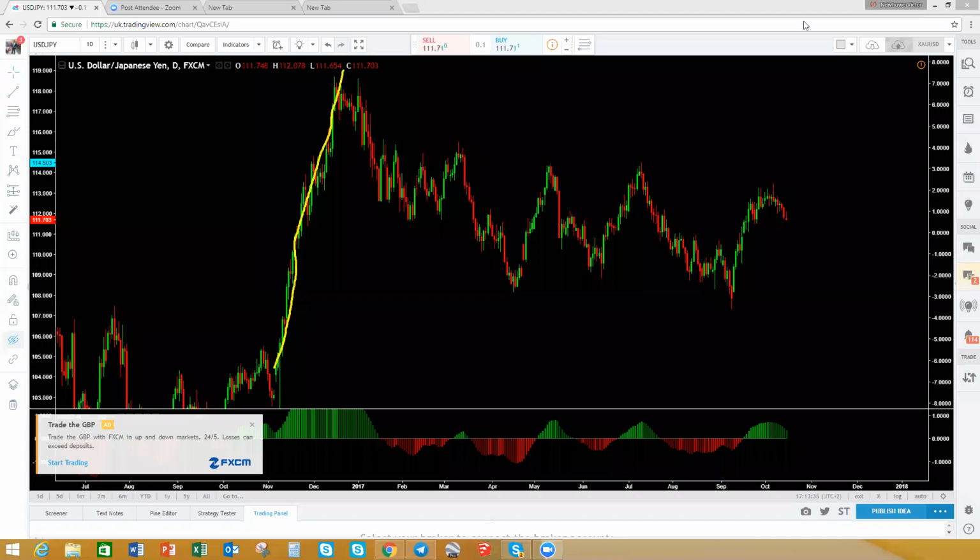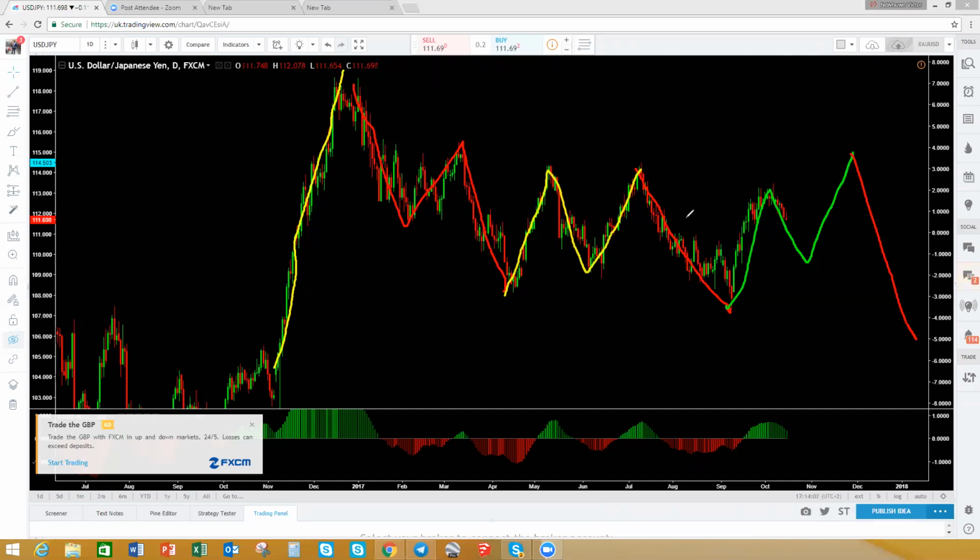Okay, we got that nice zigzag as a first correction. A, B, C. Okay, now we're getting this one, which we now think that it will do something like this, giving us a flat correction like that. Okay, our interconnector still as it is. I'm just redrawing this so I can show you how to trade this.